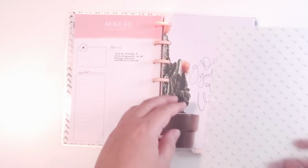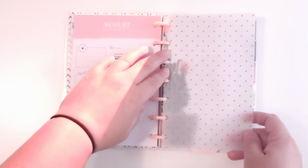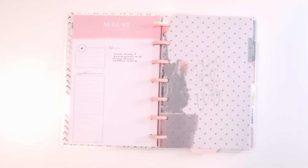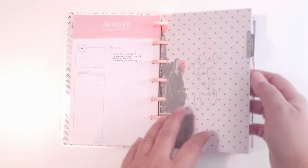I think I'm going to put this here. I just have this acetate vellum from Michael's that I've had sitting around. I thought it was really nice here.